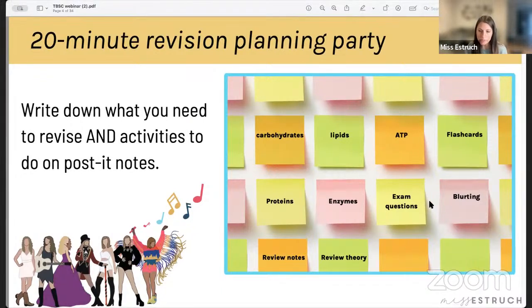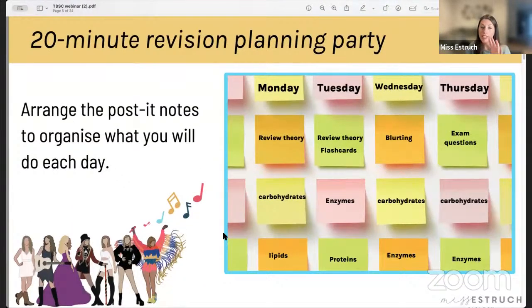Once you've got your topics on your Post-it notes and you've got your music playing, the next step is rearranging your Post-it notes into what you're going to do on Monday, if that is your first day of revision, and then Tuesday, then Wednesday, then Thursday. I know lots of people don't like revision timetables. I personally love them, but I like structure and guidelines to follow. If you don't, this is a bit more flexible, because you've got everything you need to do on your Post-it notes. You stick them out on the different days that you're going to do them, and there you go, you've got your revision plan done. Then each day you just follow your Post-it notes. Once you've achieved it, you can rip that Post-it note off and you are done.